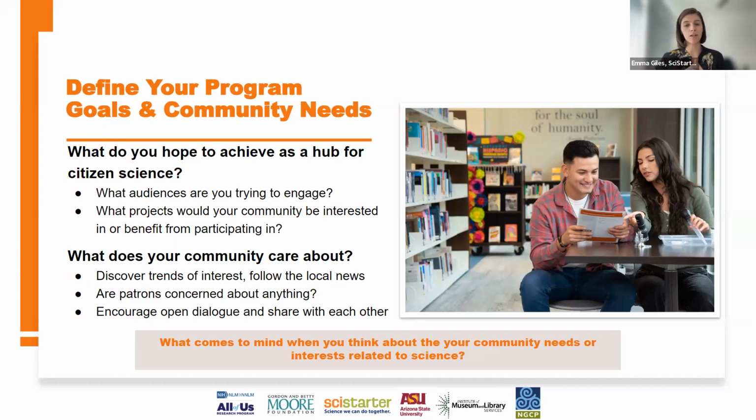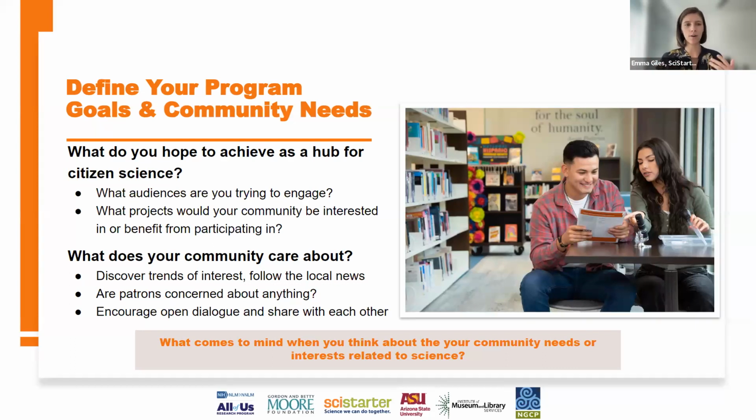If you are asking what your community cares about, you can look through the trends. As librarians, you have a lot of information about what you just see in the library. You hear things. That's important. You don't want to start from scratch. So you can use all that, listening to the local news or following it anyway, discovering trends in how people behave at the library. What books or what topics they're interested in, what questions you get most often, and just open a dialogue.